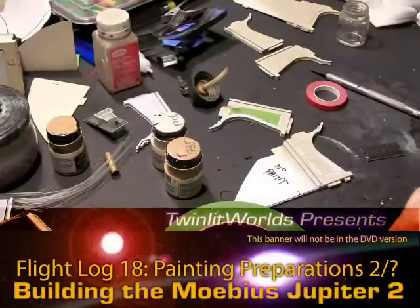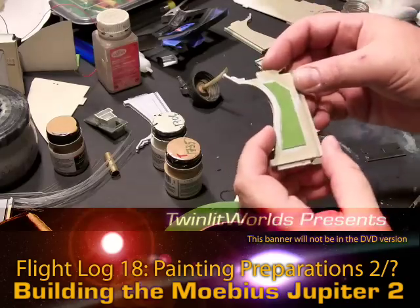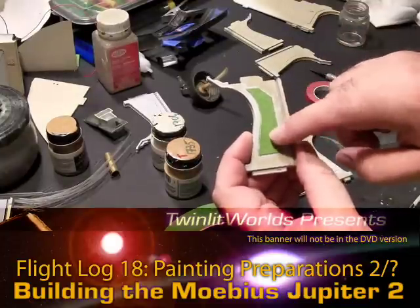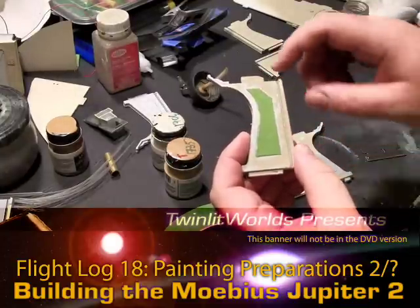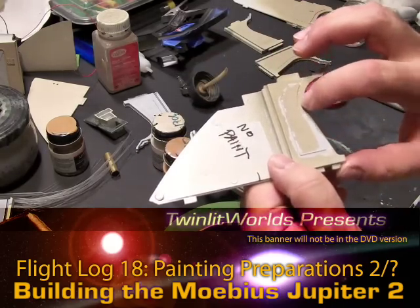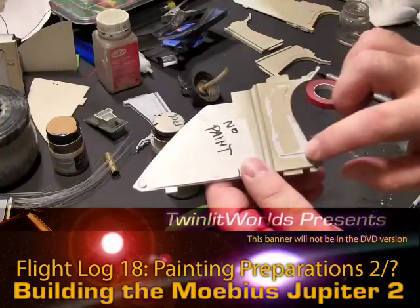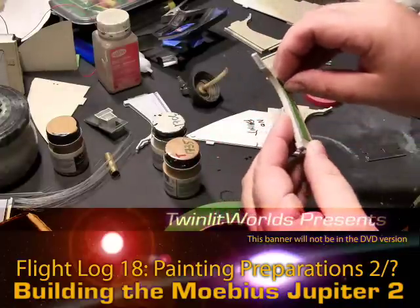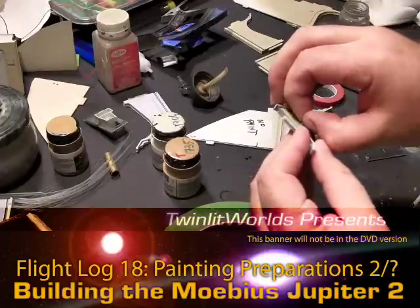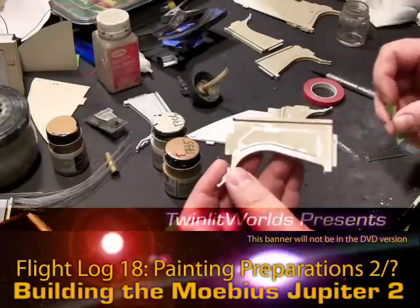One of the big disappointments about painting or especially masking is that when you pull your mask off you'll have a little paint leaking. Another great disappointment is when you pull your mask off and it pulls all your paint with it. I wanted to protect this area here and I didn't really care about the outside pulling off, but when it chips like this that can be a problem because this shape is probably going to remain on the outer coat as well. When I pulled the tape off this piece I ripped all of that right there — so even though I liked the paint job on this one, it's already peeling up at the edges.